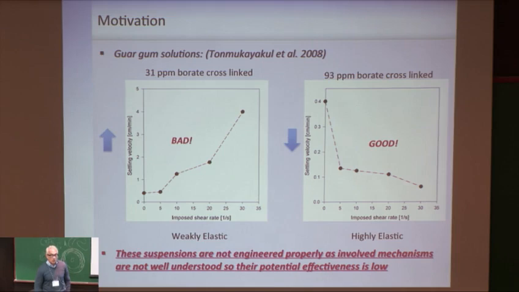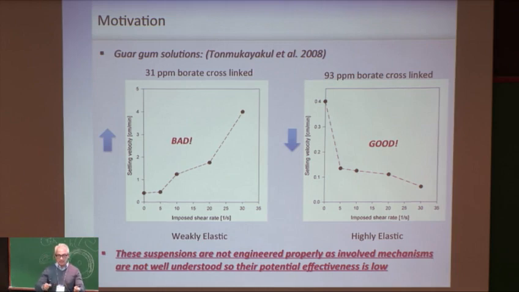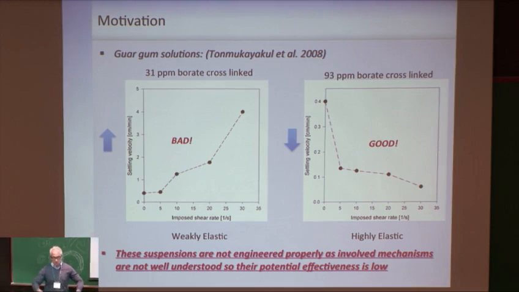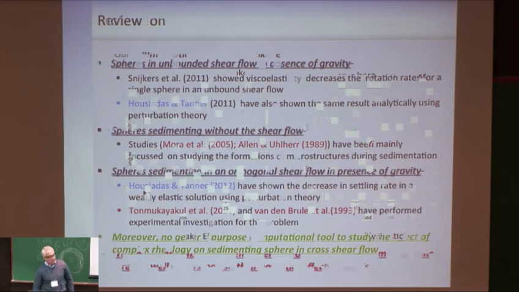When you say cross-linking, what gets linked to what? Right. The individual guar molecules are essentially linked through a cross-linker, through a boron cross. So you are, in some sense, setting up globules of linked guar gum in this fluid, more so than in this fluid.